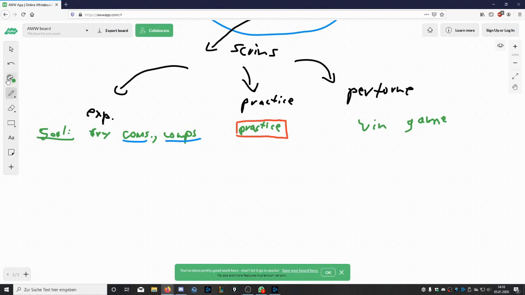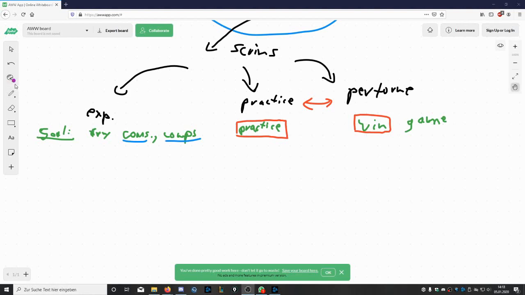But for this, you also need the team to be really focused on winning the game and not on practicing. So there has to be a big difference for the players: if you have a performance scrim, then you just want to win the game and you don't want to practice something you have played the whole week. It doesn't really matter what you have done in the past. Obviously, you want to implement this if possible, but you play what you think is best. And if you don't think the composition that you practiced the whole week is the best in this situation, then you don't play it. You just play the things where you have the highest percentage of winning.